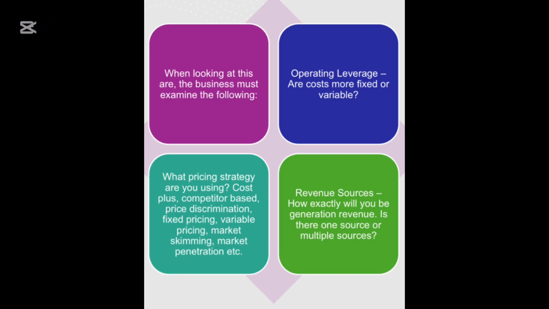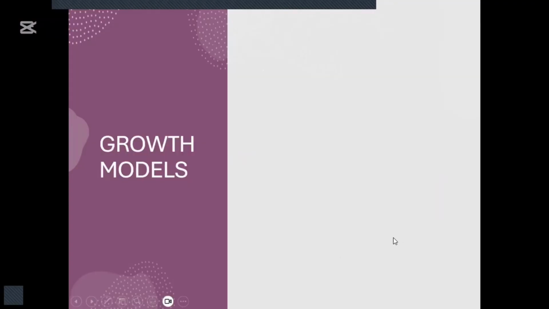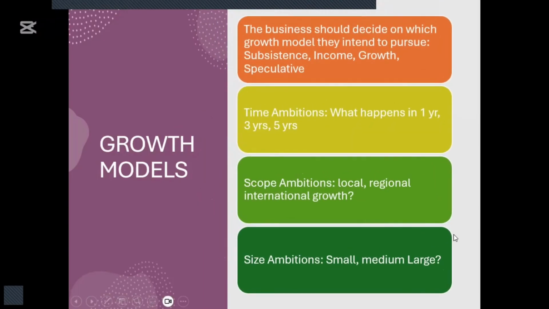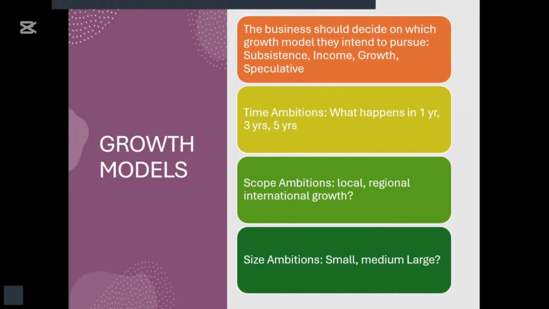So with regards to income generation, these are the major areas. You also have to pay attention to things such as the volume of products that you're going to sell and also your margins. In our growth model, we also have to pay attention to where exactly do you see yourself in the future? Where do you see your business in the future?